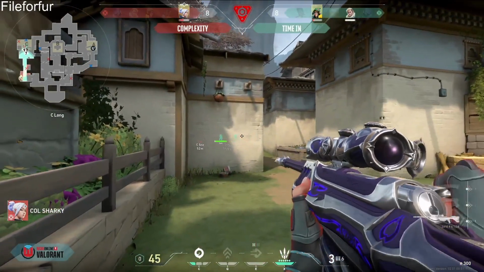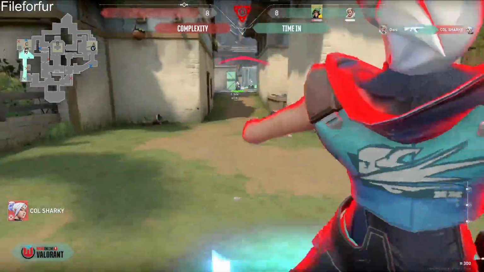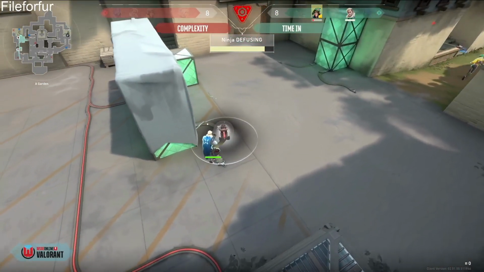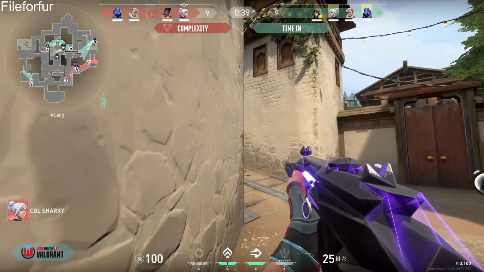Complexity just down to Shark. He's got the op, so he's got a chance here to fend off the push. Time In has to go aggressive. They're able to clean up Sharky. Time In, we're going back and forth. It's like 2 juggernauts trading blows. Yeah, exactly. Complexity has to go in a bit more dry, if you will.